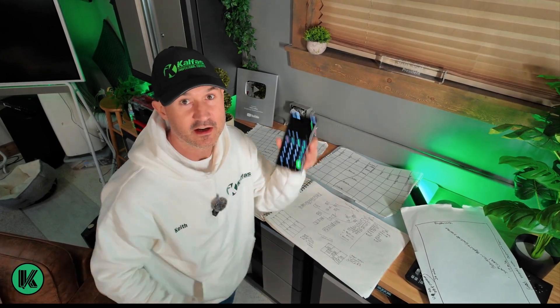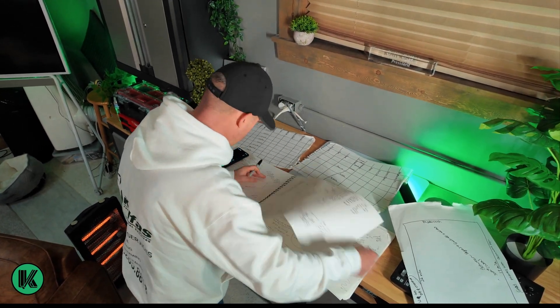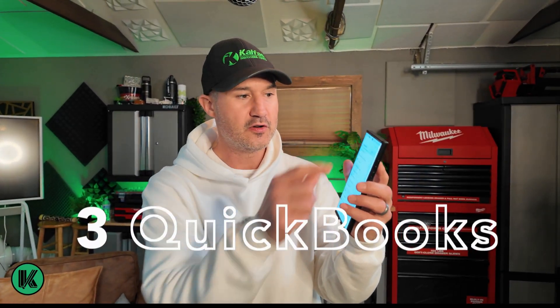App number three. Are you trying to do everything on a calculator and figure it all out on paper? You could do spreadsheets, but it's exhausting. Number three is the QuickBooks app — mobile. I have a bookkeeper plugged into my QuickBooks with every single transaction in and out, weekly conversations, and a monthly profit and loss statement, plus balance sheets. When you have impeccable finances with the QuickBooks app, you give that to your accountant and your accountant loves it. Check out QuickBooks.